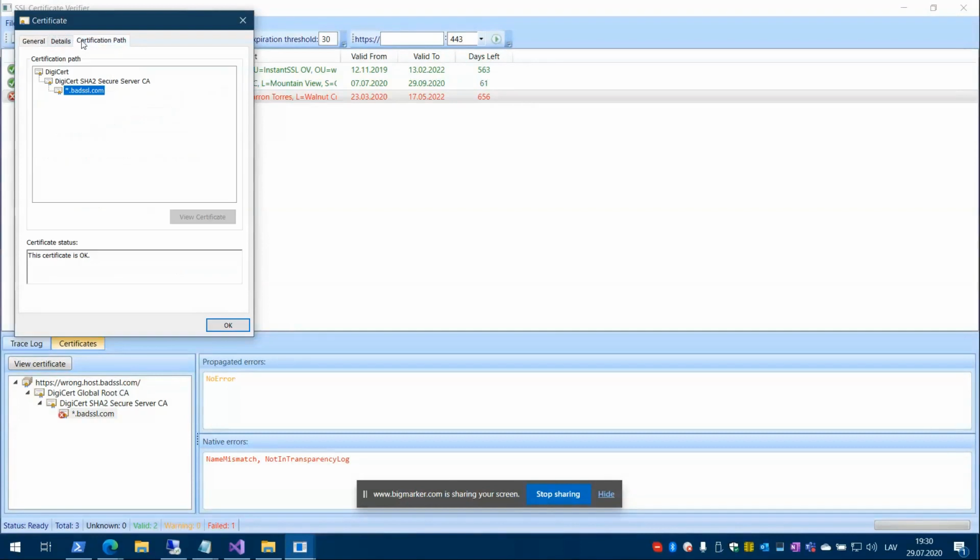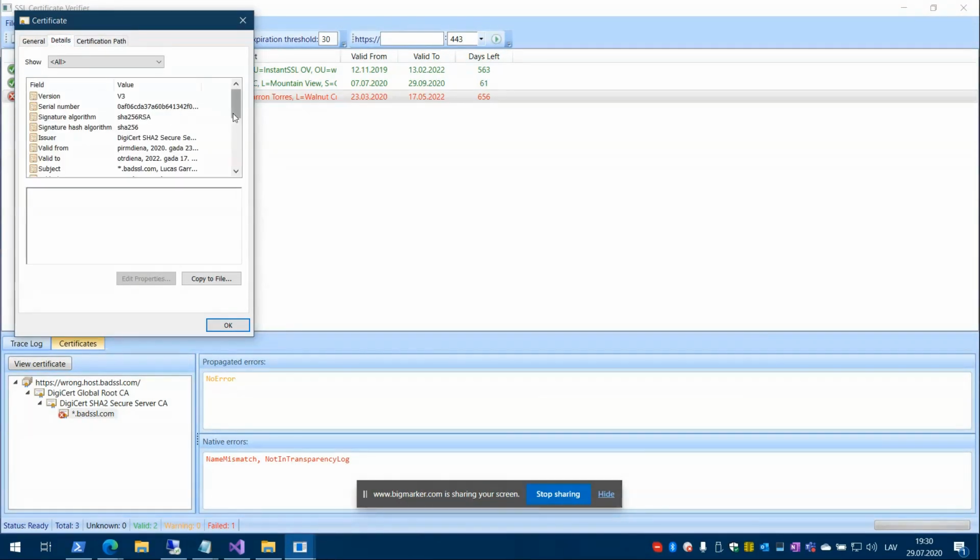So this certificate is issued by DigiCert, but it is issued to a wildcard second level subdomain *.badssl.com, and the same name is here in the subject alternative names extension.